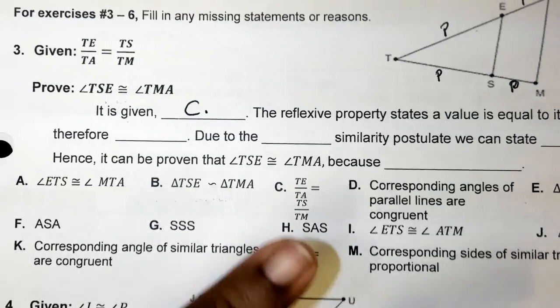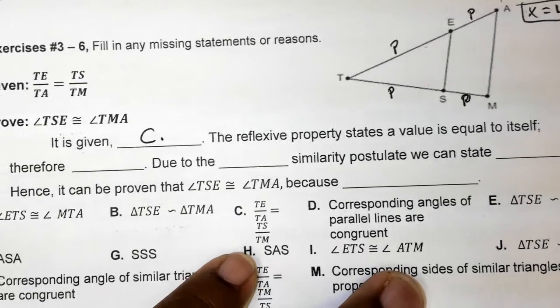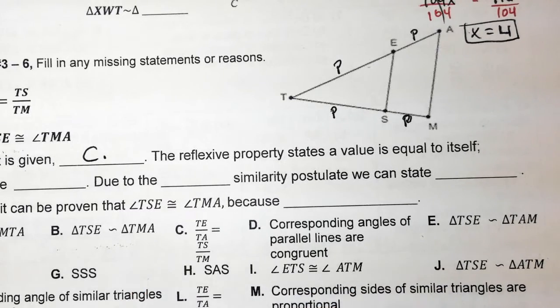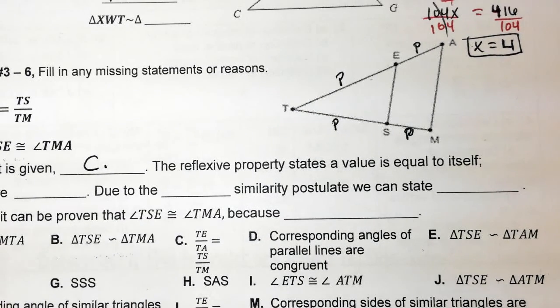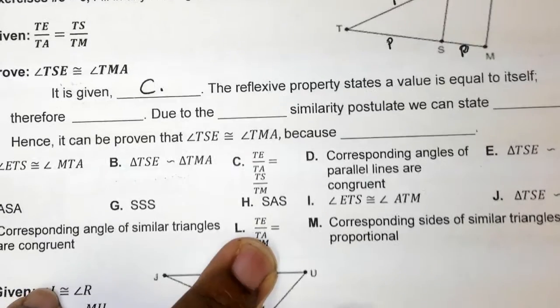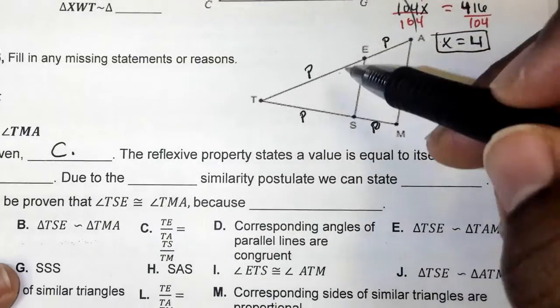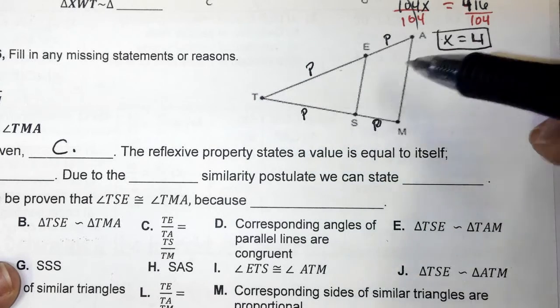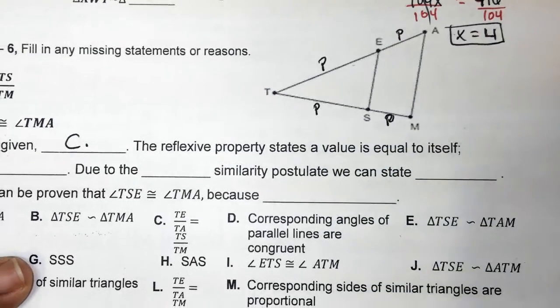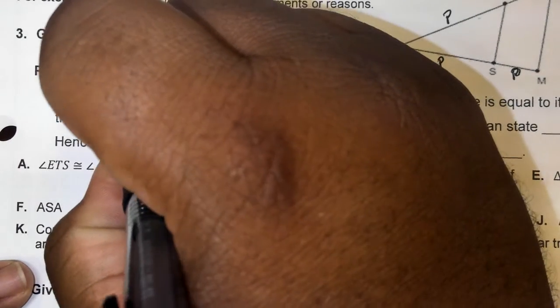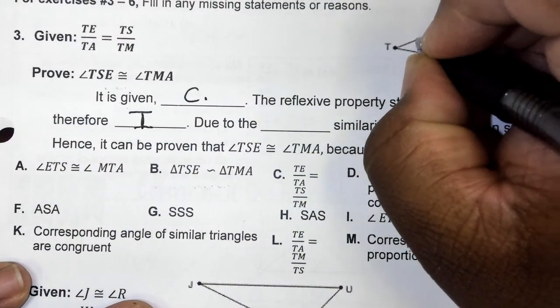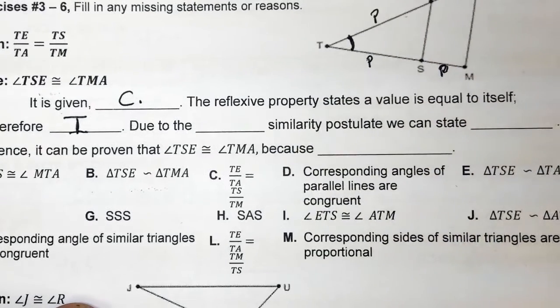Then after that it says the reflexive property states that a value is equal to itself. Therefore, my question to you on this one though, what's reflexive about this image? What do these two triangles share? T, but T ain't gonna be an option down here. Y'all gotta be specific. They want you to name it correctly. Which one of these is the correct name of angle T? Which one y'all see? I, yeah. Angle ETS is congruent to angle ATM. That is the exact right choice for this one. And we can mark that off on here. So they're showing congruency between those two angles. They share it. So this is I.